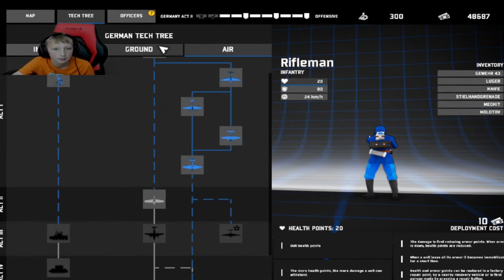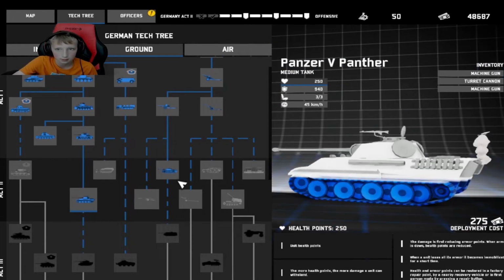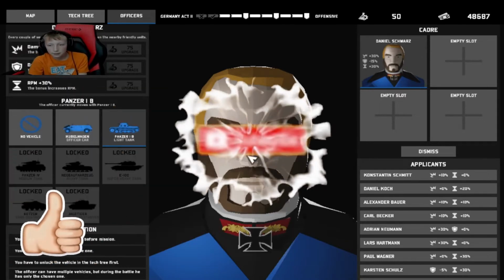What do I want? I don't want another fighter plane. I want a better tank. Officers. I didn't put you in, so. I think it's it here.